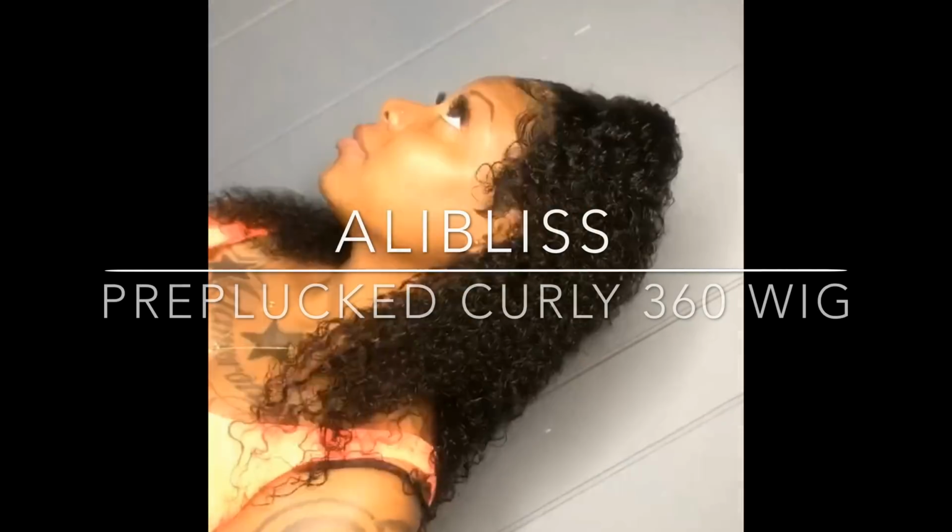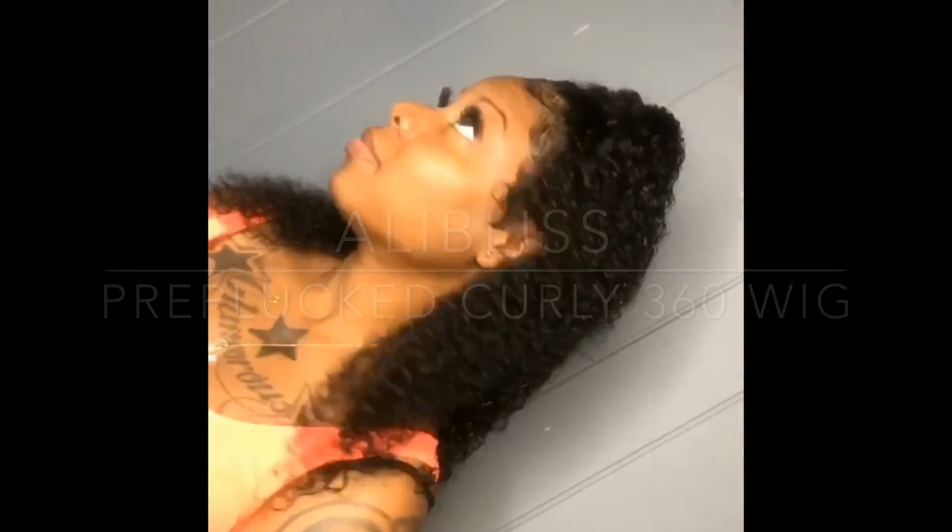Yeah, that's how it looks in the back. You just want to cut that black wrap off, and this is the finished look. This hair is from Alibliss. It's a 360 pre-plucked, pre-bleached 360 curly Brazilian wig. So I have the links listed below if you're interested in getting this hair.